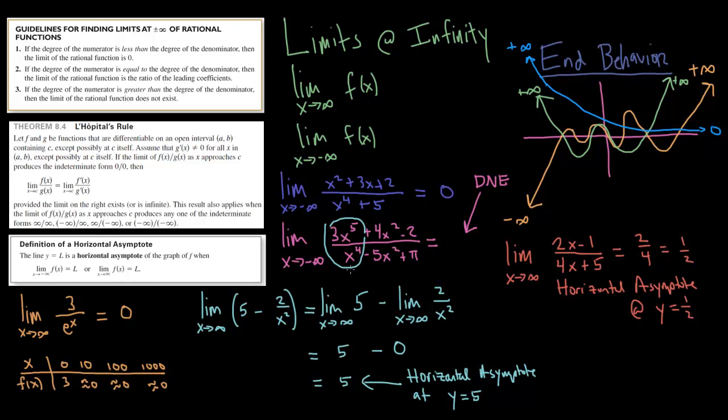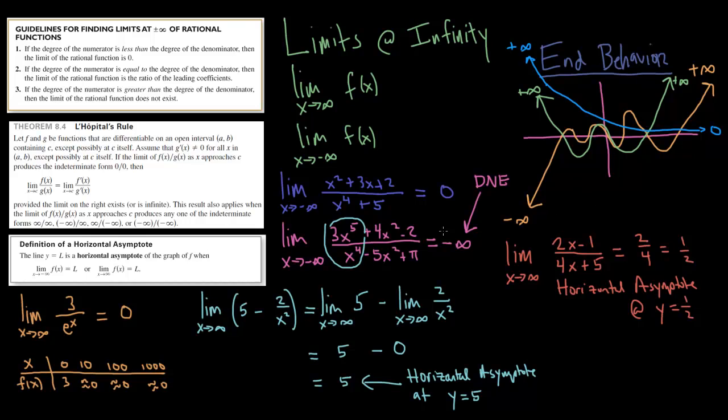And if we plug in a negative number to the 4th power, if we raise a negative number to the 4th power, what do we know the result's going to look like? It's going to be positive. So we're going to have a really big negative number divided by a really big positive number, and that's going to result in a negative number. So as we're going off to the left-hand side, as x is getting smaller, that is a bigger negative number, that limit is going off toward negative infinity.